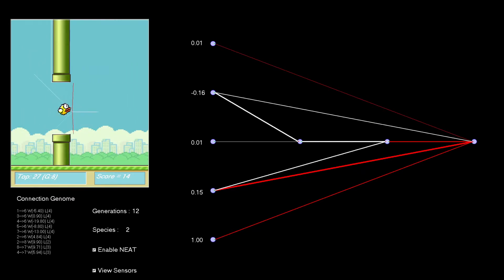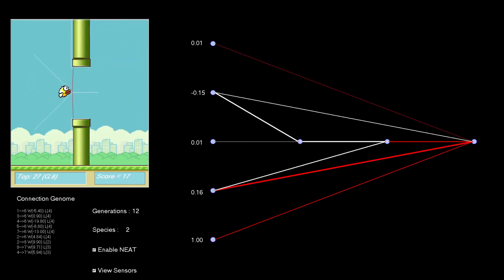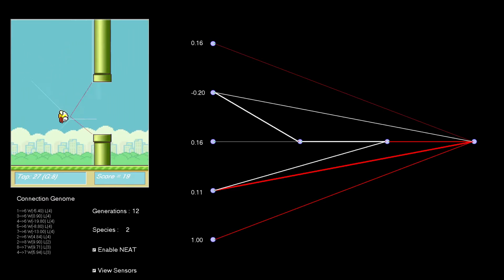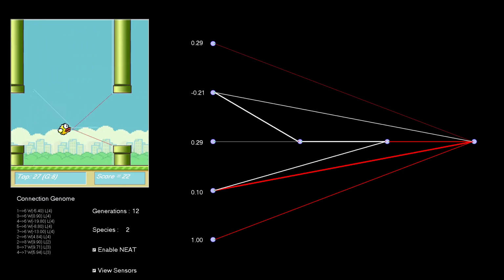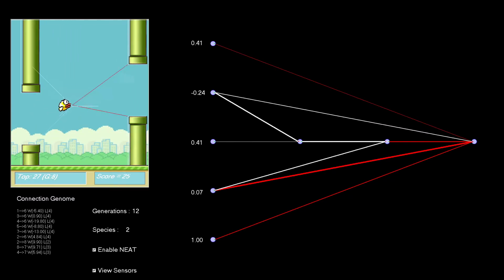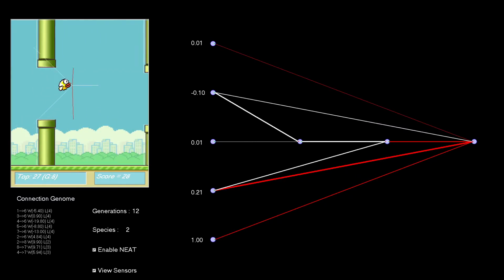And then you just repeat this process until all birds are assigned to a species. So you select another bird at random, which isn't in species 1 of course, that becomes species 2, and is compared to all unassigned birds, and so on. And it's this act of speciation that allows different structural solutions to be explored within a single population of birds.